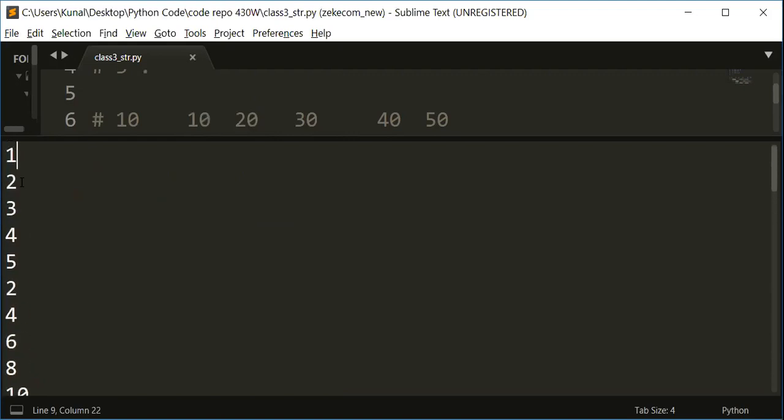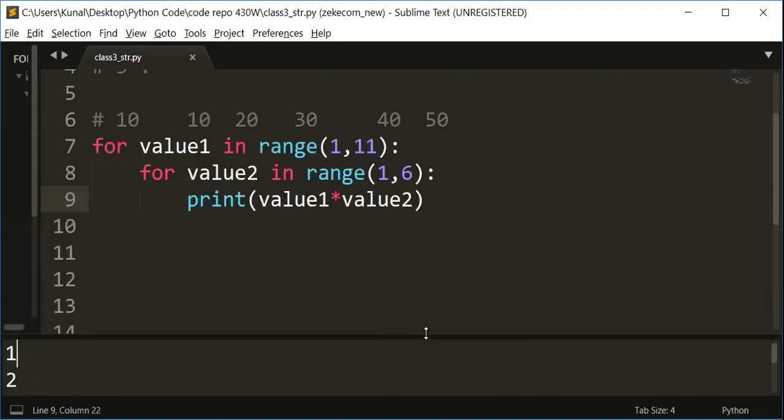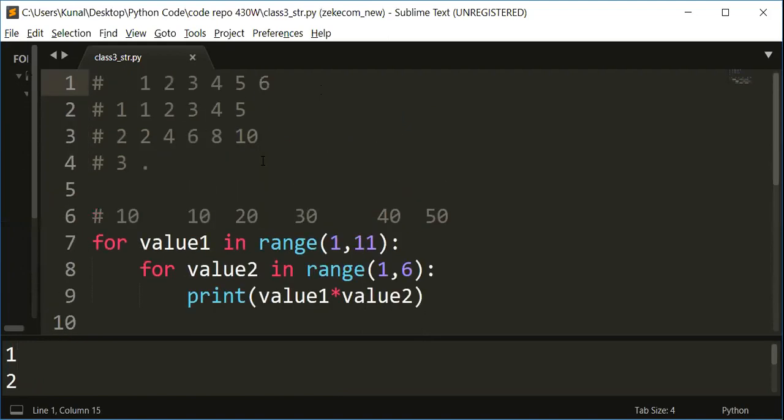If I want the same output which I showed you, that I want the tables from 1 to 5, right? So I want 1 to 5 printed horizontally and this 2 to 10 on the second line, right? Okay. Now just count the numbers. So here it will be 1, right? And for that one, I will get numbers 1, 2, 3, 4, 5, 6, right? Now what is this? This is your entire inner loop, right? So whenever I get a new element in the inner loop, I don't want to print it on a new line. I want it to be printed on the same line, okay?